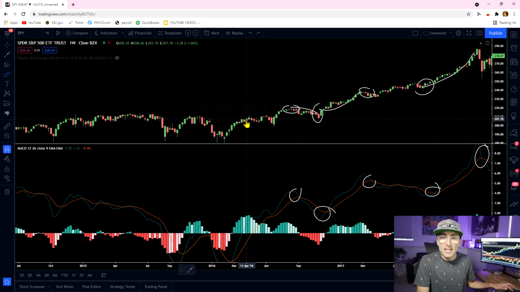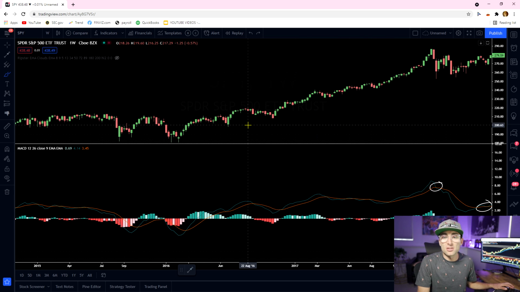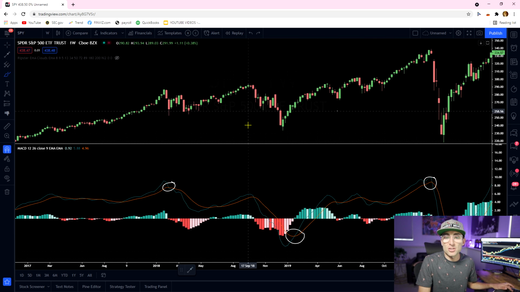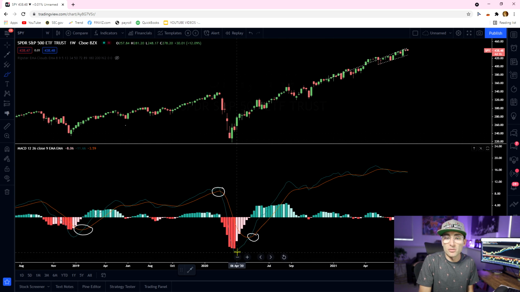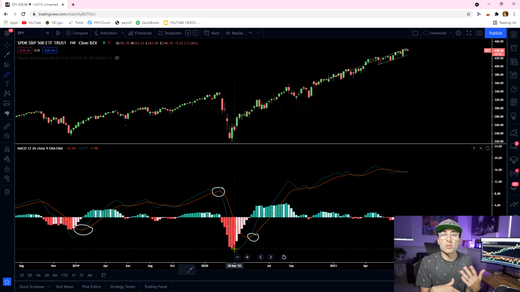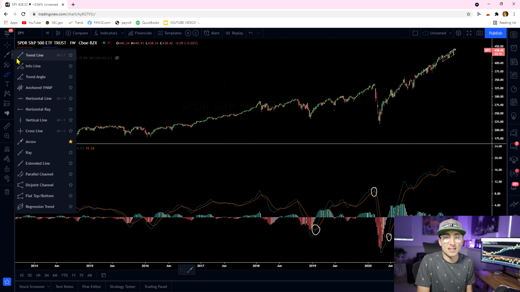But in general, the MACD, you can use divergence for, you can use EMA crosses, you can use histogram changes, you can go off extreme movements. So if there's a very extreme move in the MACD, we know there's going to be an extreme reversal to the other side too, because there's always mean reversion in the market. If the market goes up 25%, if it's not supposed to, if the statistical chance of that happening is low, we know there's going to be a reversal of maybe half of that, or maybe a full reversal to the other side. So you can also trade MACD extreme levels.